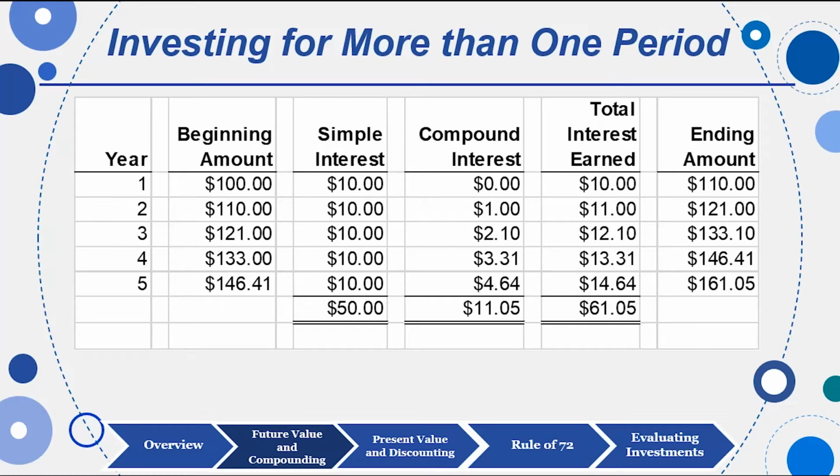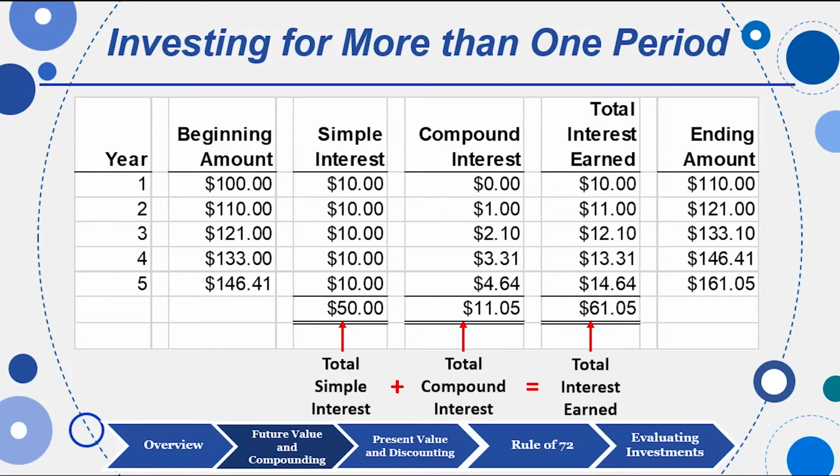However, if I get compound interest, in year 2, I start getting interest on that first year of interest. So that's when it starts compounding and going exponential. And at the end of 5 years in compound interest bank, I'd have $161.05. $100 plus $50 of simple interest and $11.05 of compound interest, $161.05. And you can prove this by plugging it into the future value equation. 100 times 1.1 to the 5th power should equal $161.05. So again, the best bank to go to is compound interest bank.